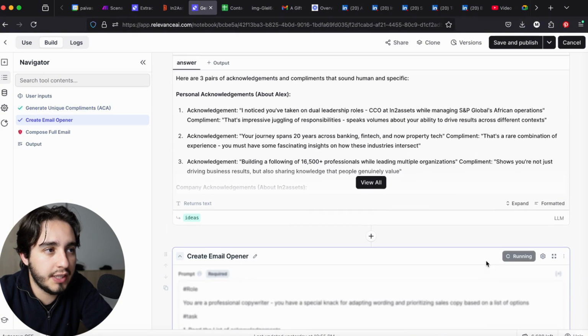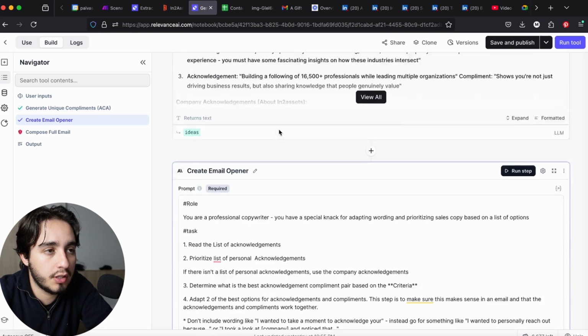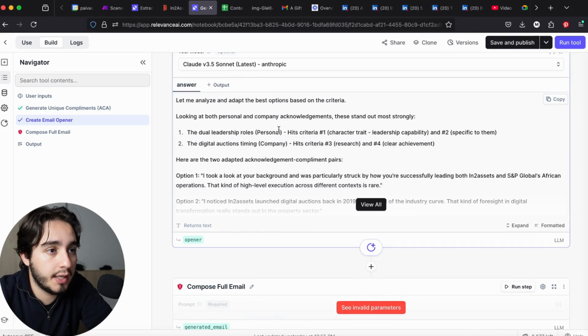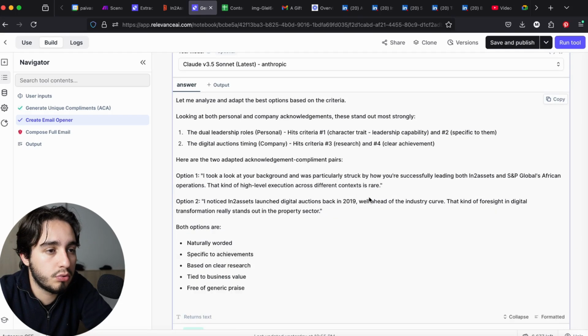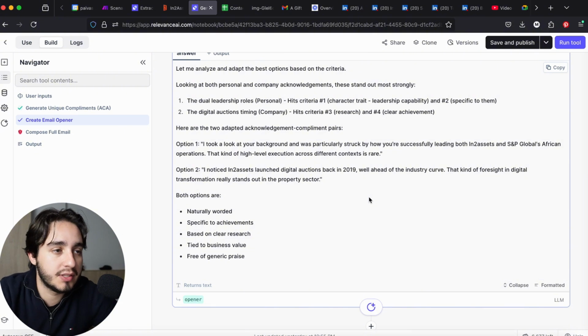So I still didn't love the output that it was coming up with when I used the cheaper Claude model. So I went ahead and changed the model to Claude 3.5 Sonnet. It is more expensive, like I said before, in comparison to GPT, but I want to get the best possible output in here. I want this to be able to sound like a human, so when I look at it, I don't need to go back and do all the research and rewrite the whole email, right? So let's see what the options came up with.